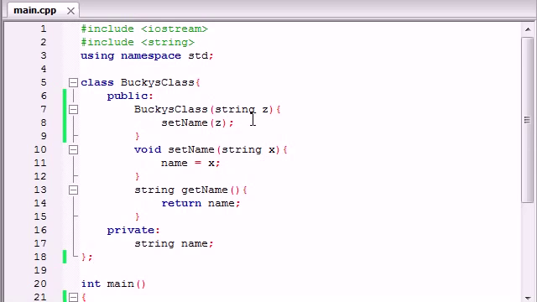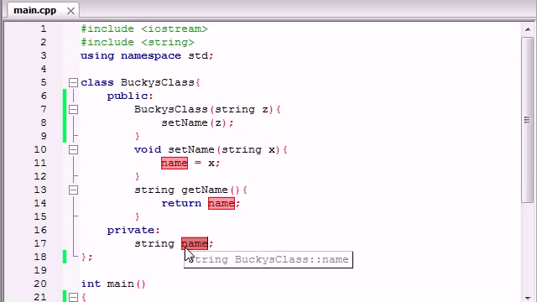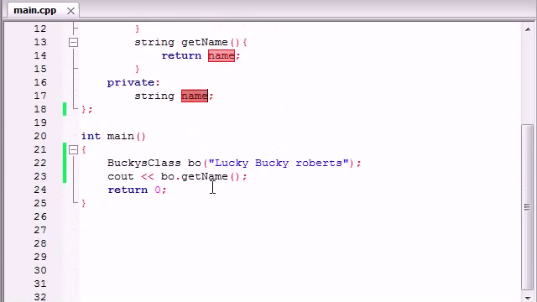So that is the basics of a constructor, how they work, and also how you can add a parameter to your constructor. And basically the only times you wouldn't want to add parameters to your constructors is whenever you're taking those variables that are inside your class and you want to set them equal to values initially. So that is basically why a constructor is useful. Whenever you have a bunch of variables in your class and you want to set them equal to values initially, that is how you can do that. So here's that example, and you just printed out our name.